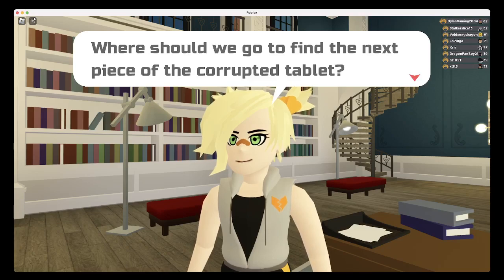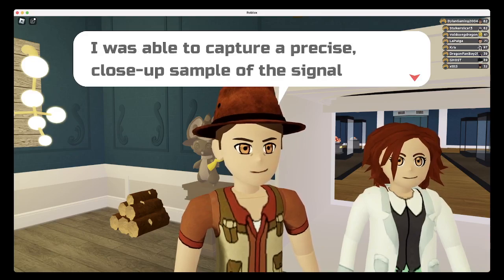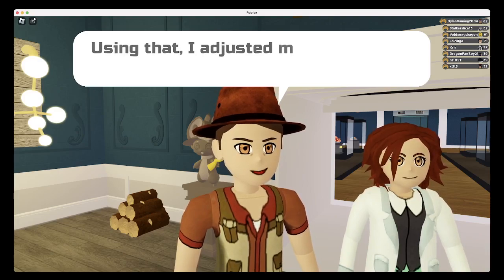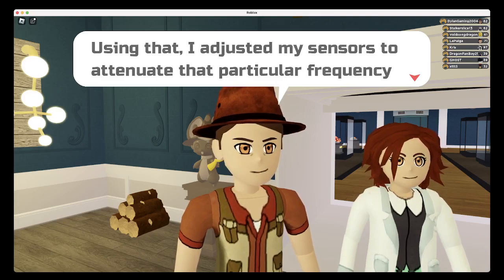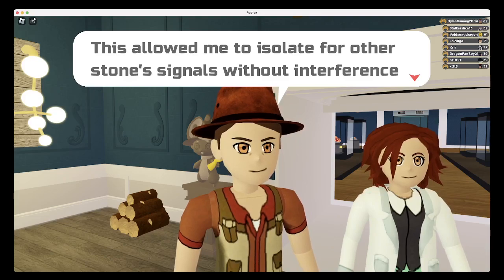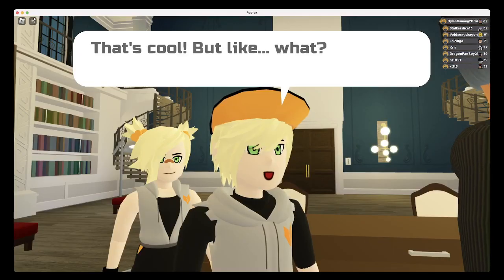Where should we go to find the next piece of the tablet? Ah, yes. I was able to capture a precise close-up sample of the signal emanating from Mr. Ferret to stone. Using that, I adjusted my sensors to attenuate that particular frequency pattern. This allowed me to isolate for the other stone signal without interference from this one. It has been quite an effective strategy, if I say so myself. That's cool, but like, what?